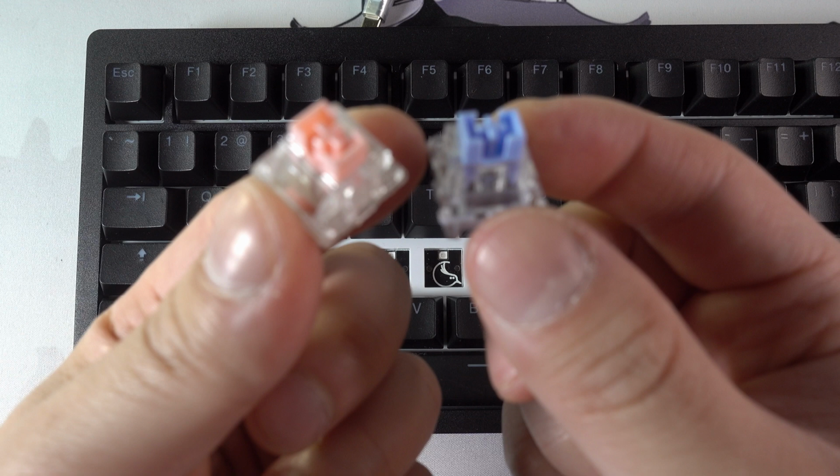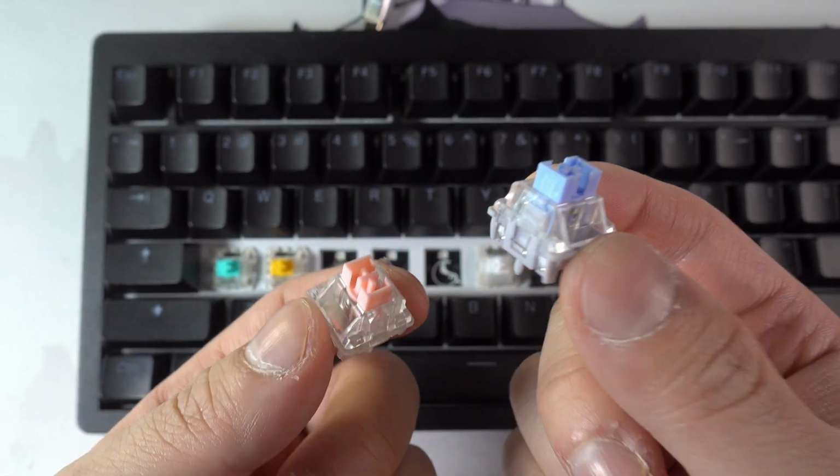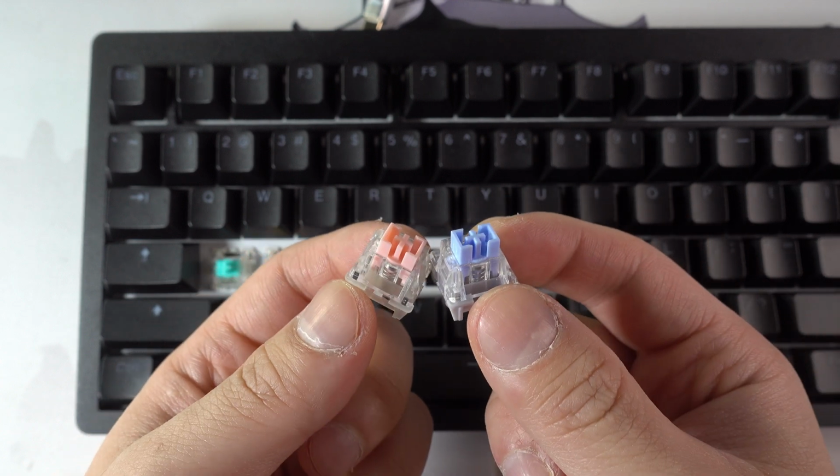So we didn't add it to this video, but out of all this new set so far and all the switches I've tried so far, these two are going to be my favorite. It's going to be the Latenpow and the Rice Pudding.